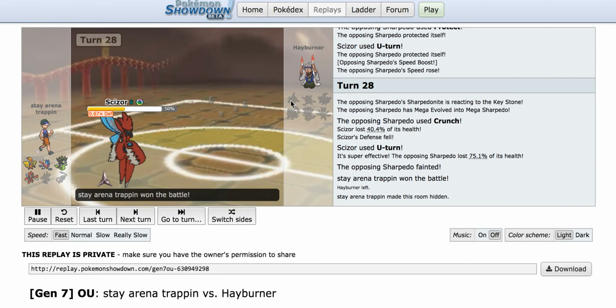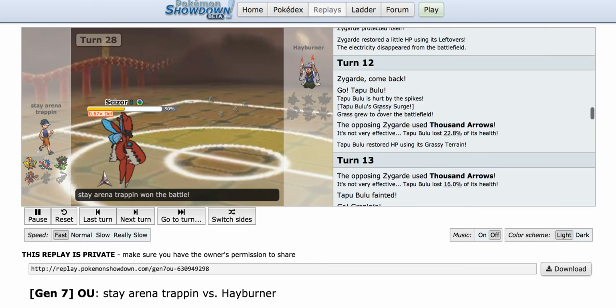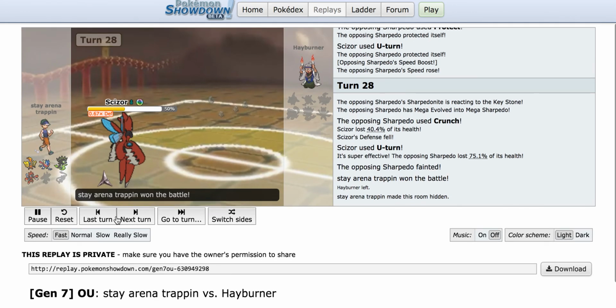This team's weird. It's a little too offensive for my taste. No defensive backbone whatsoever. As you can see, I got swept by a Scarf Greninja. He didn't play too poorly. I didn't play too great either. The way I played the Zygarde made me want to vomit.